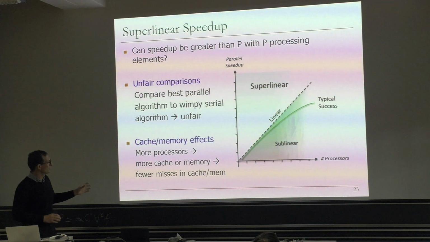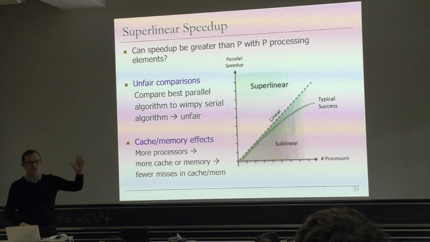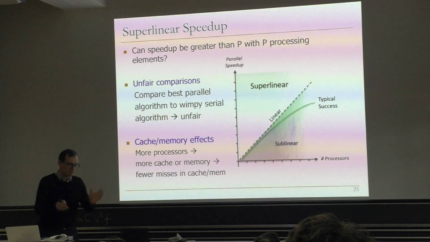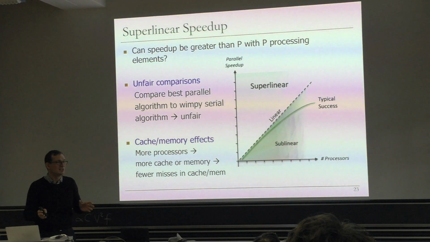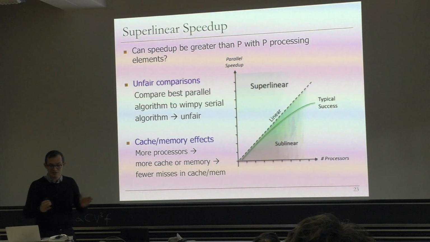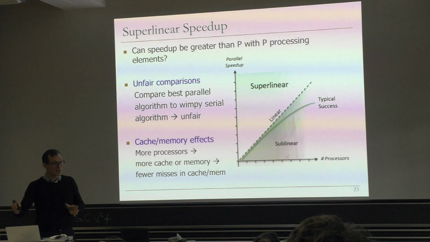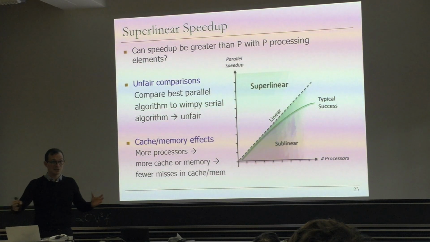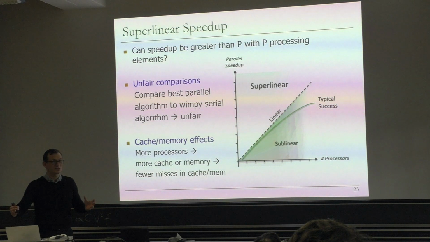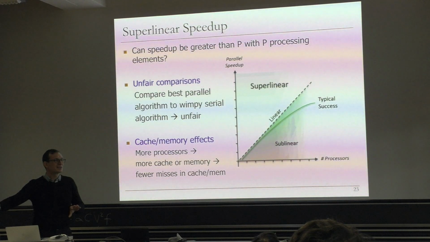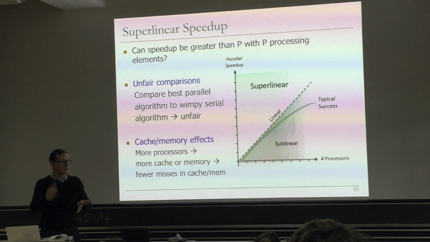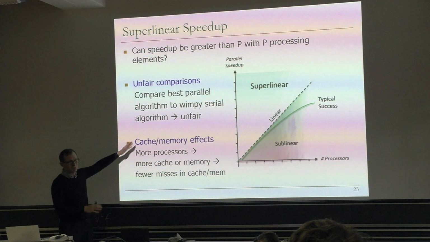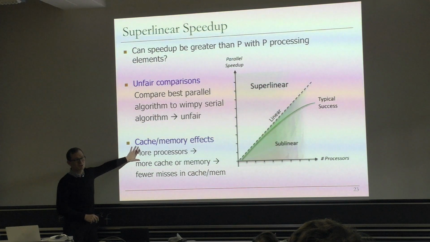So for example, my favorite example over here is, you have one processor with, let's say, 1 megabyte cache. Your working set with a single thread is 2 megabytes. Now if you actually parallelize your program and run it on 2 processors, and you add 1 more megabyte of cache, because each processor has 1 megabyte cache, now your working set ends up fitting into the 2 caches of 2 processors. So technically you don't go to memory. Whereas a single processor is always going to memory because it keeps thrashing the cache. Clearly you will get a super linear speed up if that's the case, assuming your parallelization, everything also works out, right? And that's because of the cache and memory effect.